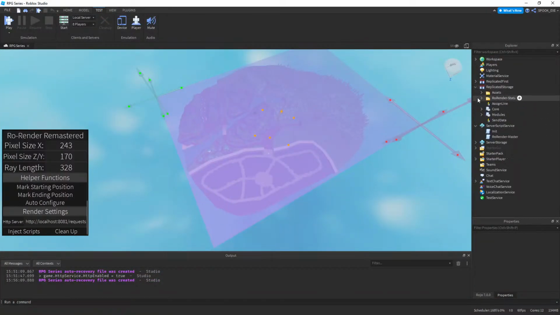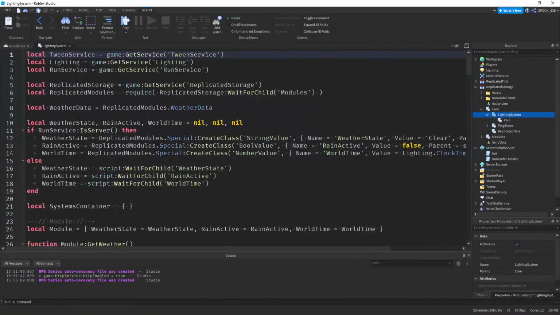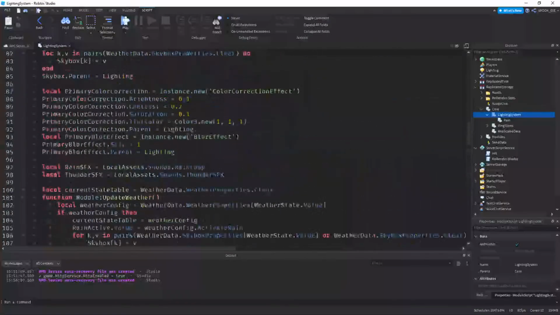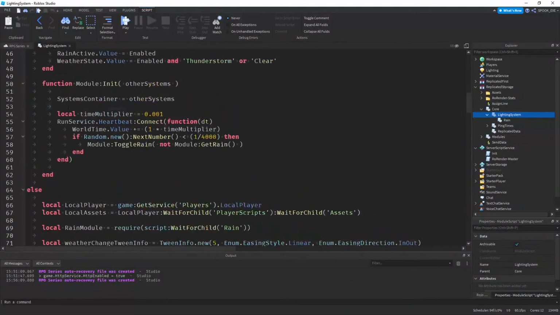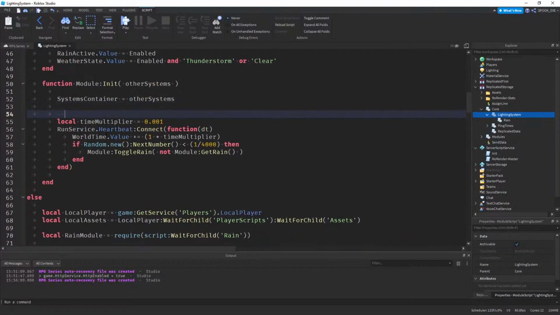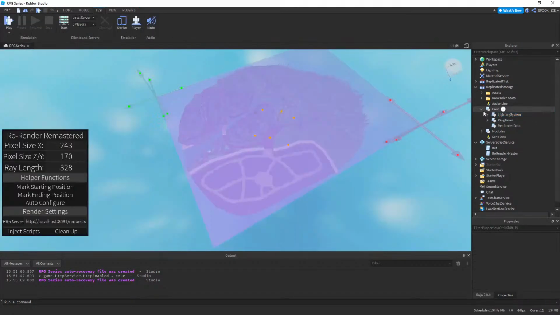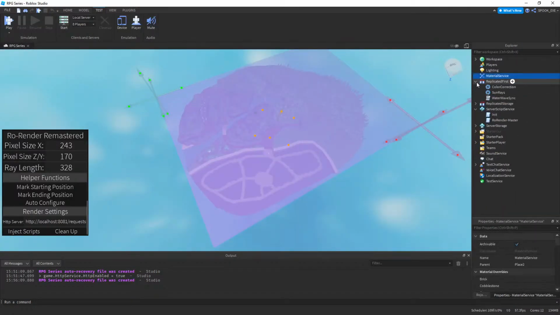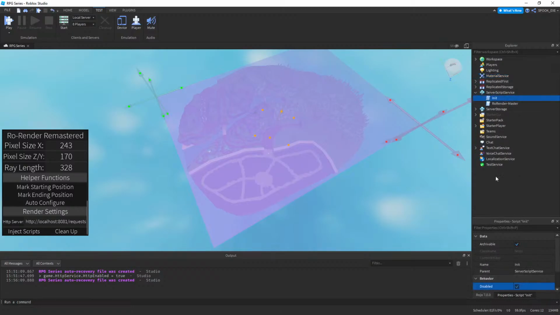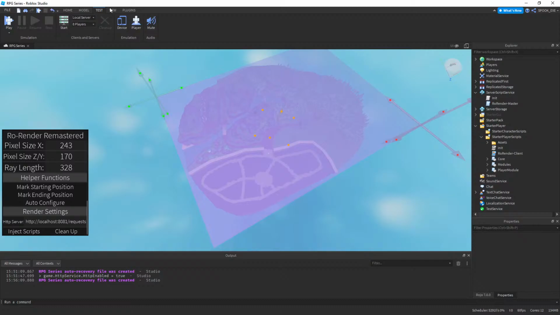Before I do that, let me run to our lighting system. And I'm just going to turn it off completely. Like that. And then also, I'm going to go and disable that one. Disable that one. And I believe we should be good now.